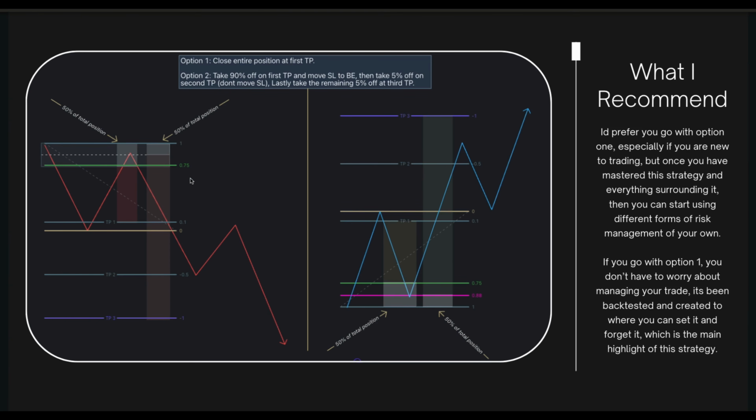So please, I would much rather you follow that. Now, I prefer you go with option 1, especially if you are new to trading. But once you have mastered the strategy and everything surrounding it, then you can start using different forms of risk management of your own. If you go with option 1, you don't have to worry about managing your trade. It's been back tested and created to where you can set it and forget it, which is the main highlight of this strategy.